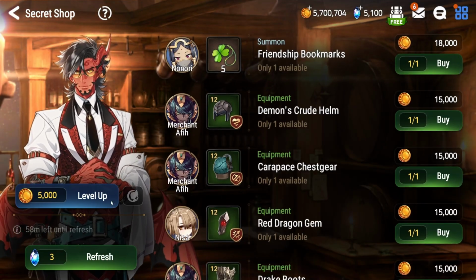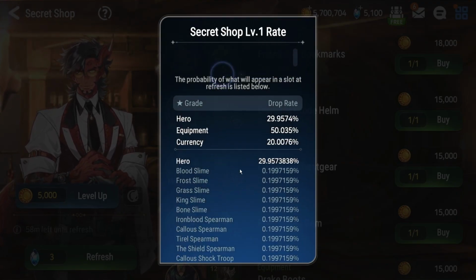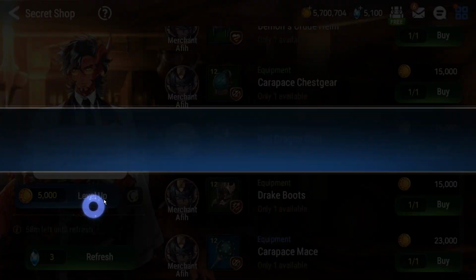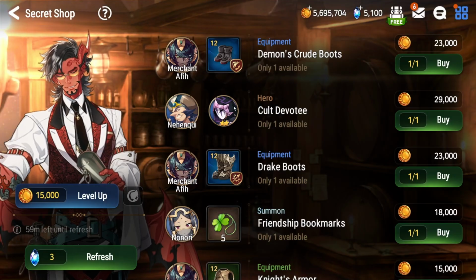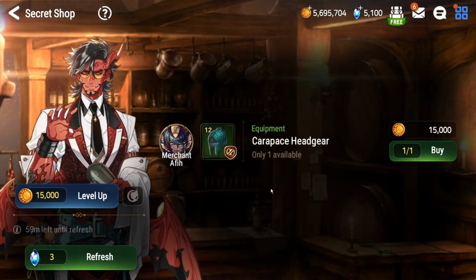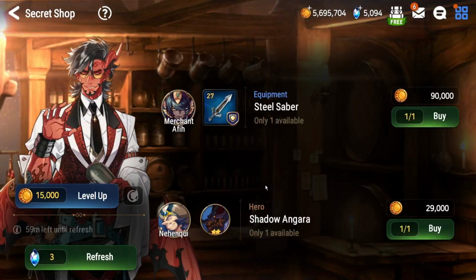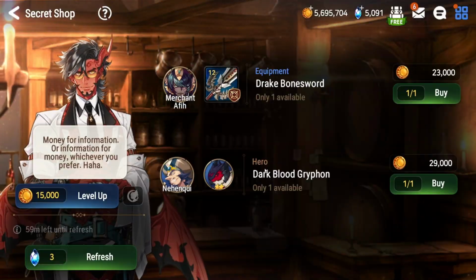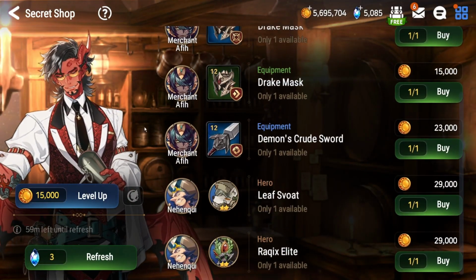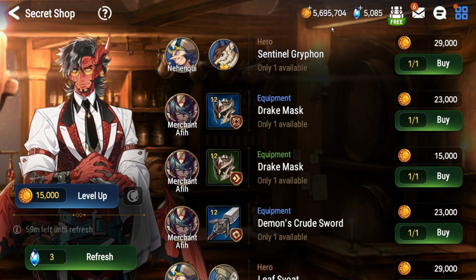You can also level up the shop, which is mainly just to increase the quality of gear that you get. It's not too important, but it does also give you a free summon for some of the lower ones. And when you're rolling, you'd pretty much just look up and down. If you don't see any bookmarks, you refresh. And then you just go until you get the bookmarks. There's also a way to do this on emulator using keyboard controls, which is what I normally do. But this is definitely where you should be spending all of your sky stones when you're looking for bookmarks to summon with.